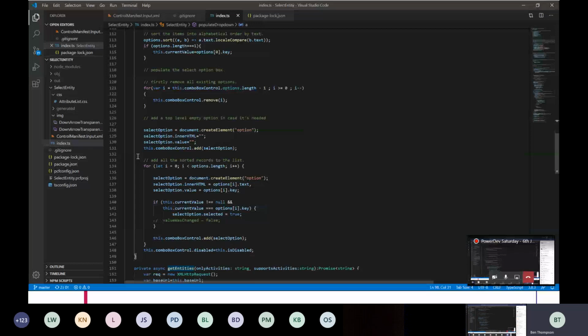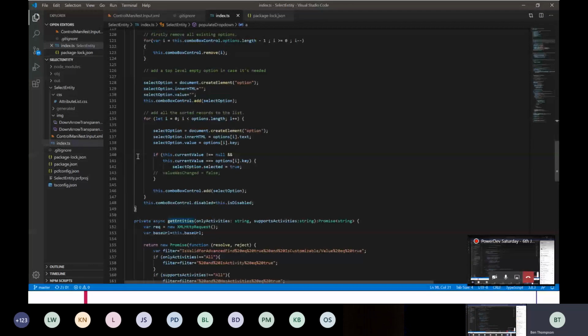And then we're going to create all the options in the form. So we iterate across the list, we create a select item for every option which we brought in, and we add them into the combo box. And we're also going to check the current value to be true.